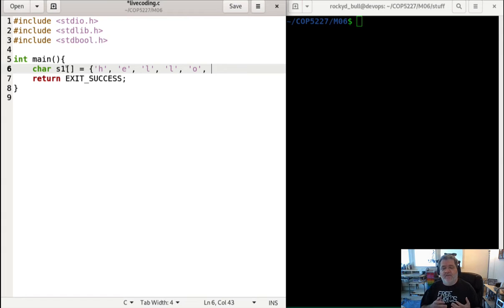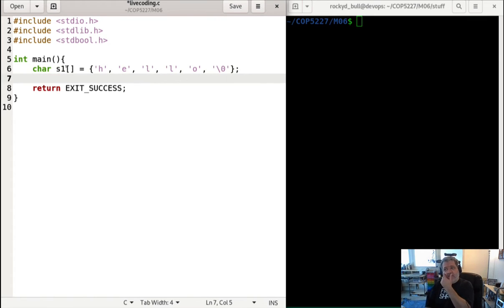And because I'm treating my string as an array of character, I have to add at the end of my message that special character \0. That means end of string marker. So there you go, I have a string S1 that is declared here.